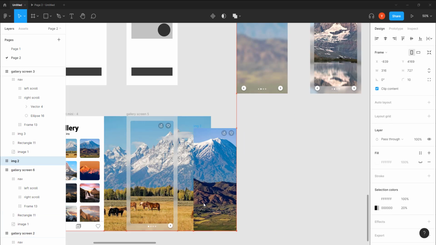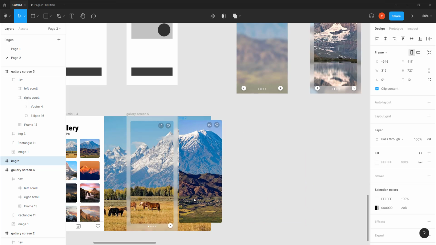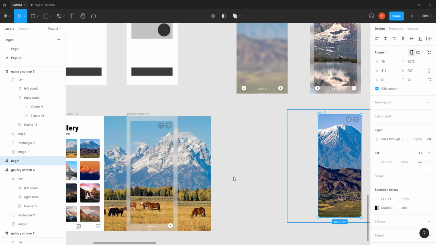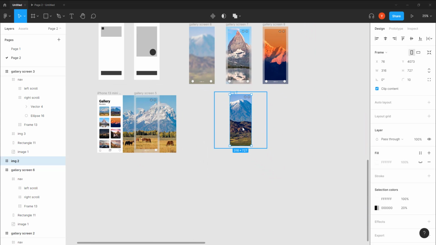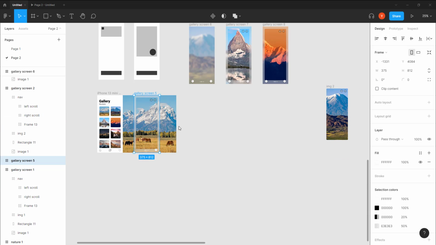Let me select this element. I'm planning it in my head again. So this one, just to make it easier, I'm going to do it like that.